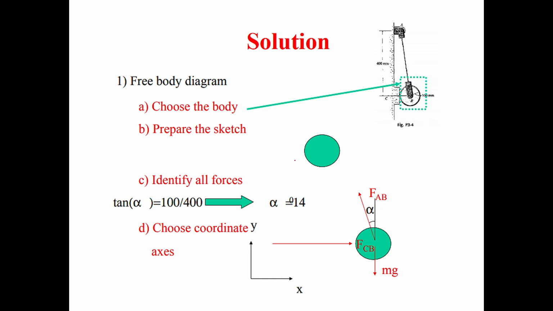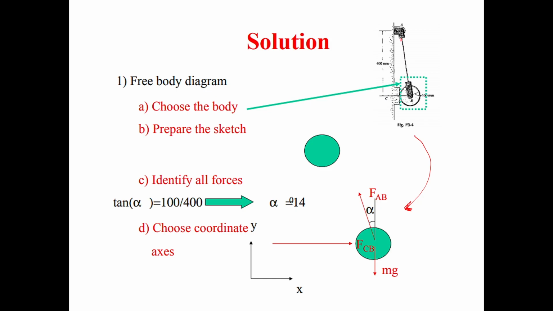Okay, so notice that what we have created earlier is now this one. So yeah, it is FAB, and then ours is TAB, and then instead of C sub H, the horizontal component of the unknown force is F sub CB. Of course, for us to be able to identify the angle, we need to make use of the triangle.